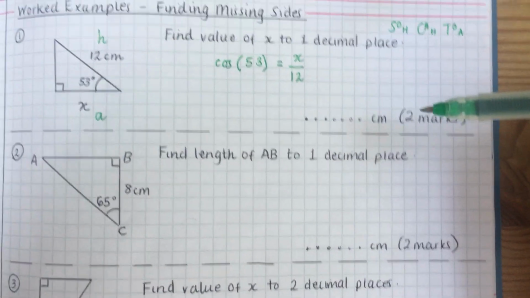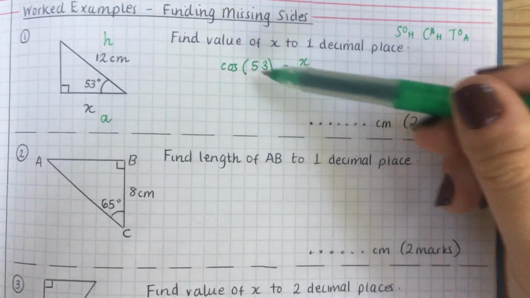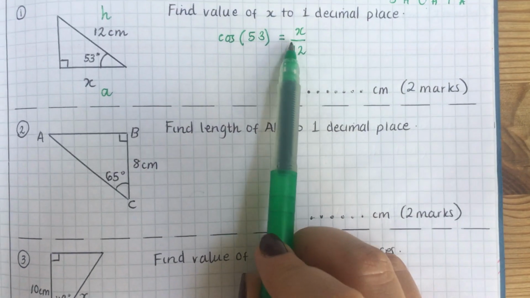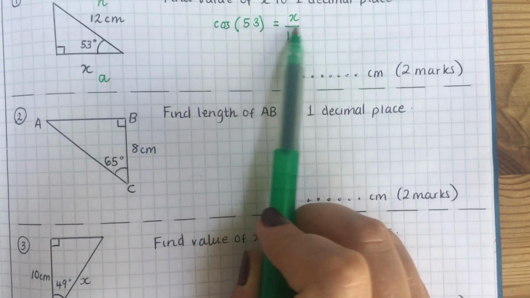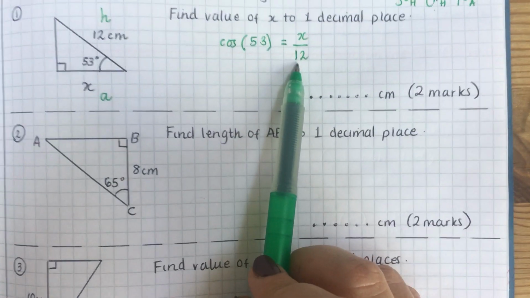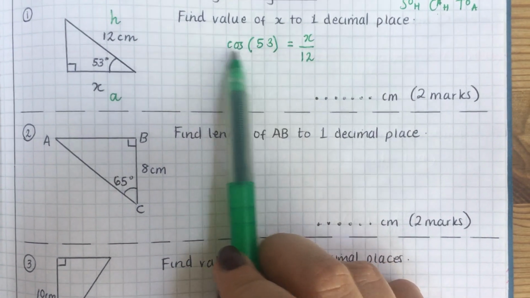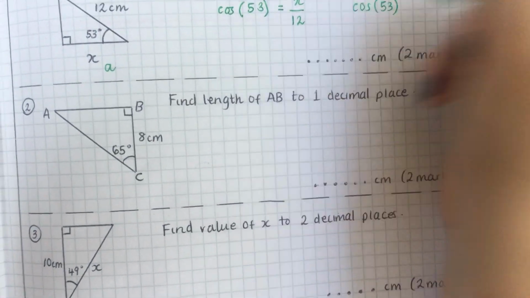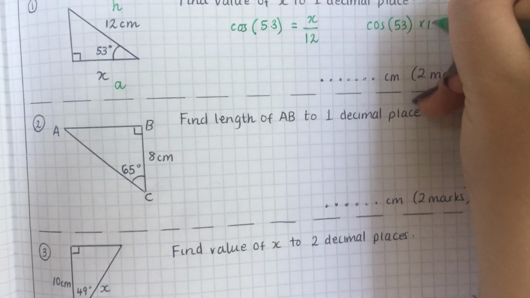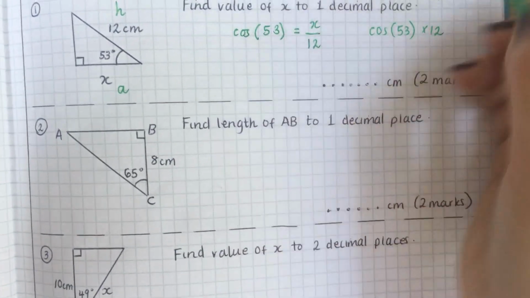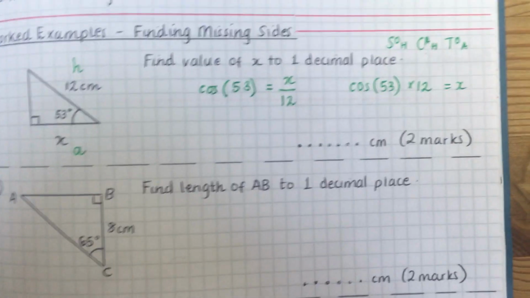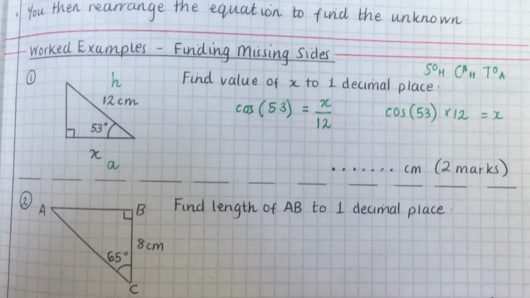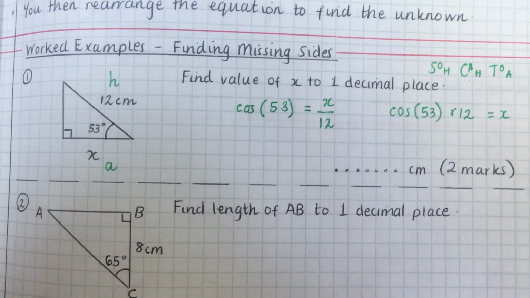Now, think about it. We need to work out what x is. So we're going to solve this like a normal equation. So if I was looking for x and I need to make it on its own, I need to get rid of this divide by 12. Don't forget, the fraction means divide by 12. So if I'm going to do the inverse of division, I'm going to have to times this by 12. So that's what I'm going to do. I'm going to write down cos 53, make sure you're closing your brackets, times 12. And that gets rid of this on this side, and then we have x on its own. And then all you do is type that into a calculator. Now the question asks us to round it to 1 decimal place, and this answer rounded to 1 decimal place is 7.2.